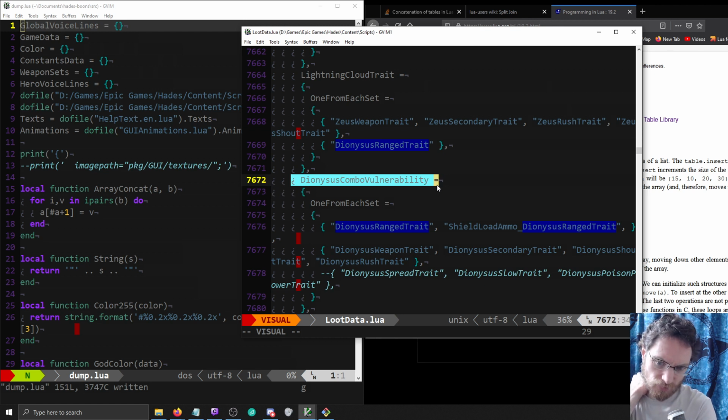But there's actually one from each set within his own stuff. So we can't necessarily count on that to say if it's in God or out of God. So for duo, you actually have to go in and look if it's two different gods.